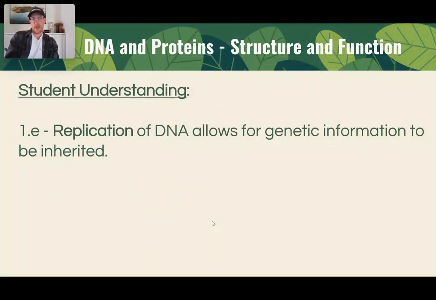We now move into the next part of this, which is the replication processes that we're going to have a look at. So, replication of DNA, a key process that occurs, and that's basically the function of DNA, is just to keep replicating certain segments of it or the whole thing, so that we can actually do life processes, continue to grow and survive. And during these replication processes, genetic information is inherited.